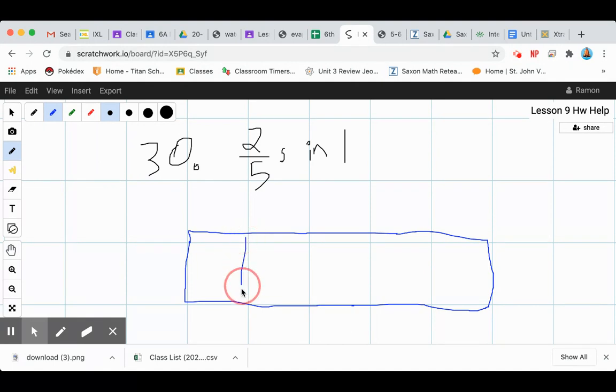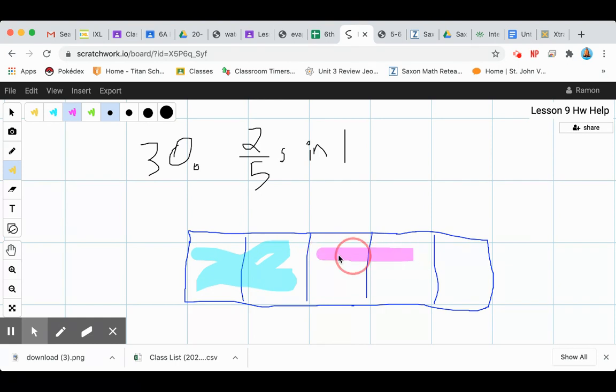These are all fifths. This is one whole box made up of fifths. And you want to know how many 2/5 are in here. So we have 1 2/5, because you see that it's two segments. And we have 2 2/5. So we have two entire ones. So we have 1, 2, and then we have half of a 2/5. So you'll notice that if you were to combine these, you get 2.5 or 5/2, which is the same as the reciprocal. So this has been your homework help for today.